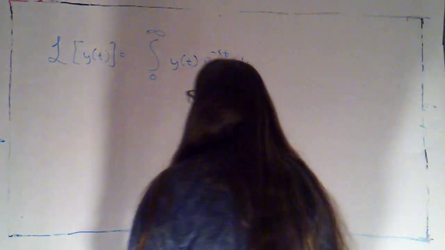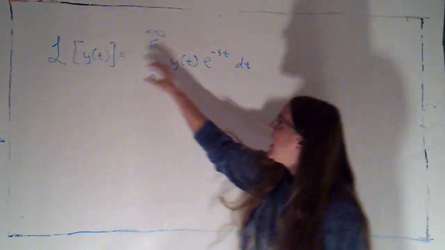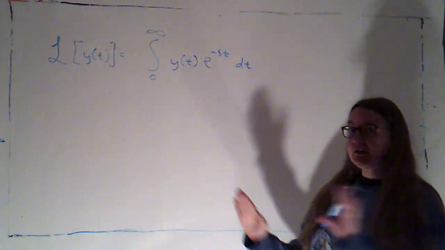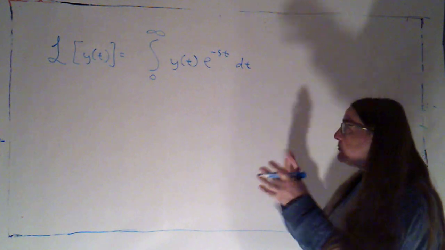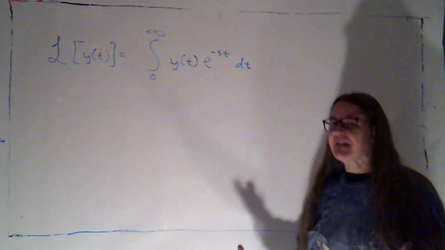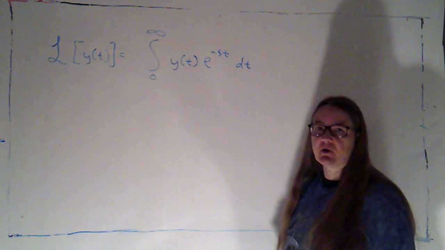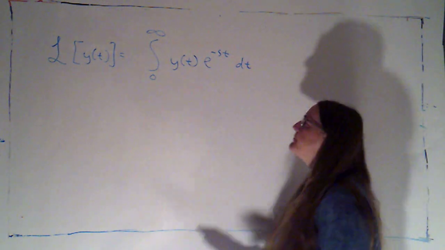I've written the formula for a Laplace transform of a function of t up here on the board. By definition, this is a definition. You're like, where did that come from? Well, we'll talk about that a little bit later, but it's a definition. Somebody gave it to us and said, this is what we mean by the Laplace transform. And then it turns out it's actually kind of useful, and we'll see that eventually, okay?